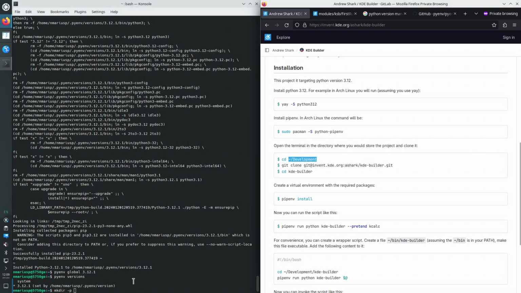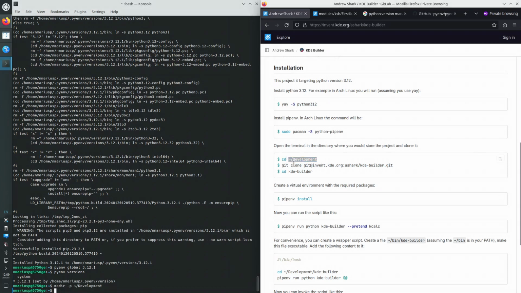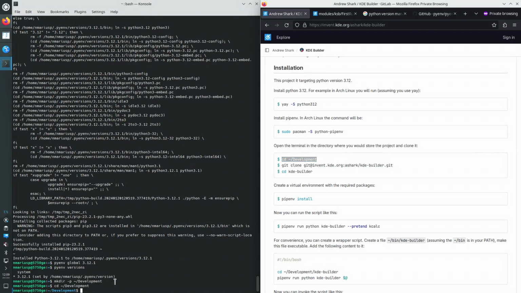Okay, change into it. In kdesrc-build, the default directory is ~/kde. But we do not want to conflict with kdesrc-build because I already have two installations of kdesrc-build, one for Qt6 and another for Qt5. So I'm going to go with this ~/development directory.